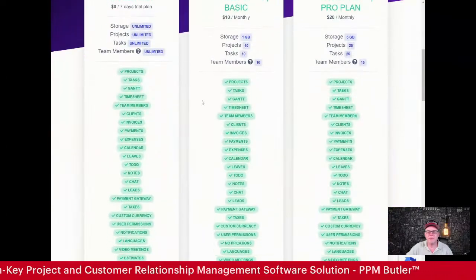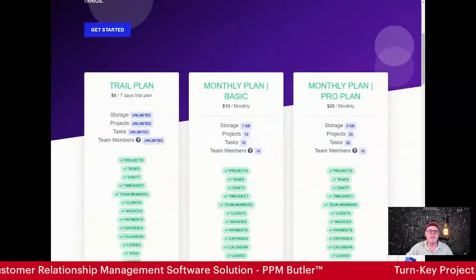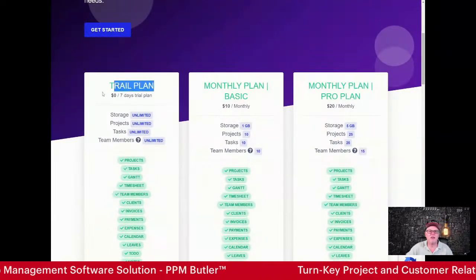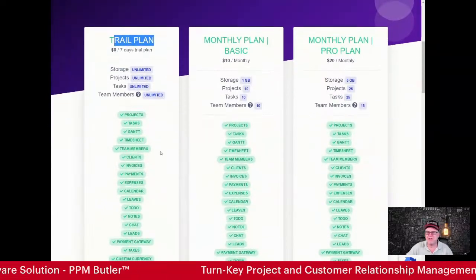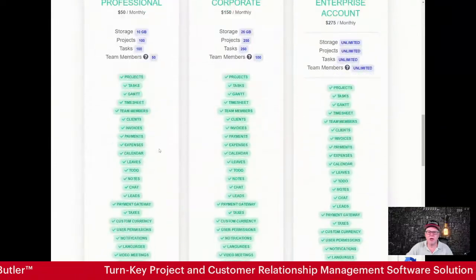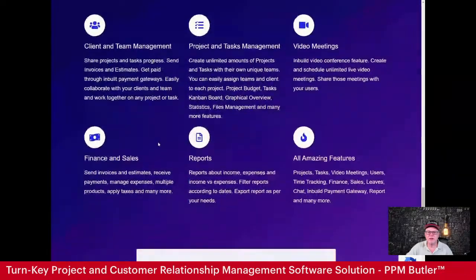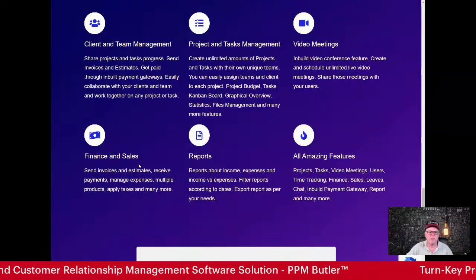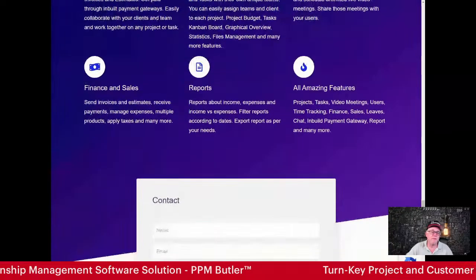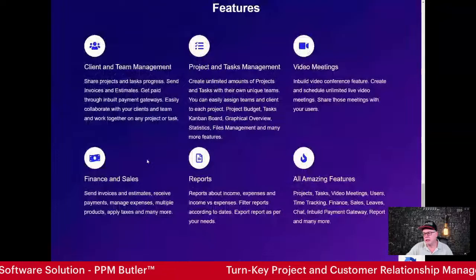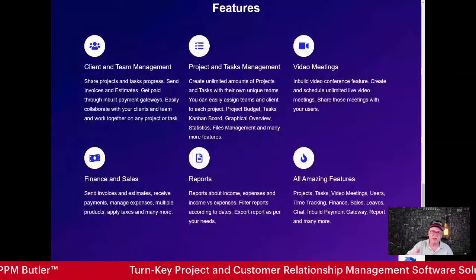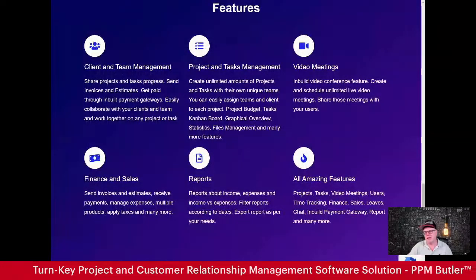And again, you have a bunch of different plans, but the key thing is to get this trial right here. This trial, you can play with it for 7 days and beat it around all you want. Here are some of the features that it has: video conferencing, reports, finances. You can do invoices. You can do in-app purchases. You can do all kinds of things with this system.